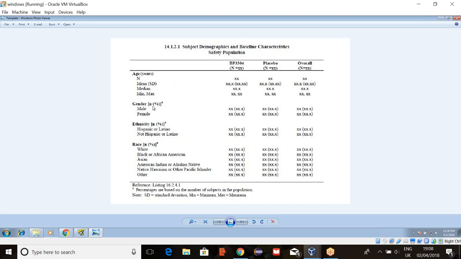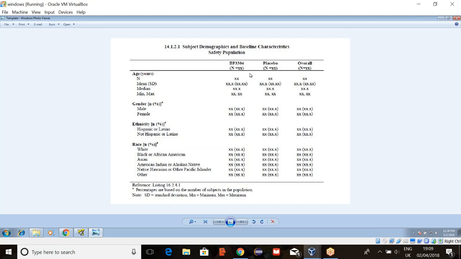And for gender, as gender is a character variable, they are calculating only counts and percentages. Even ethnicity and race also character variables, so only counts and percentages are enough. Okay. As age is a numeric variable, we have to do all these things. And using which procedure can we get these statistics? Proc means. That's very good. Here, using which procedure will we get counts and percentages? Frequency. Proc freq. So for age we have to use proc means, and here we have to use proc freq.